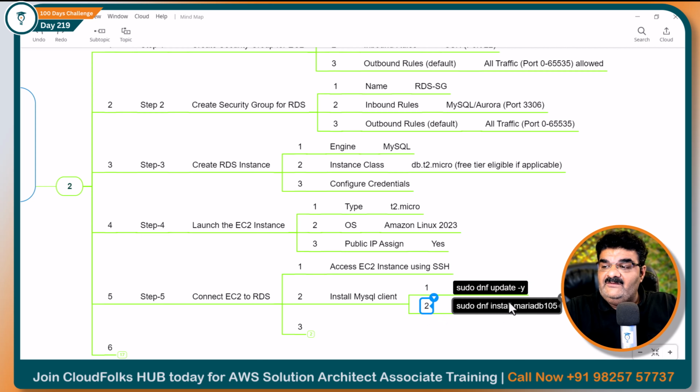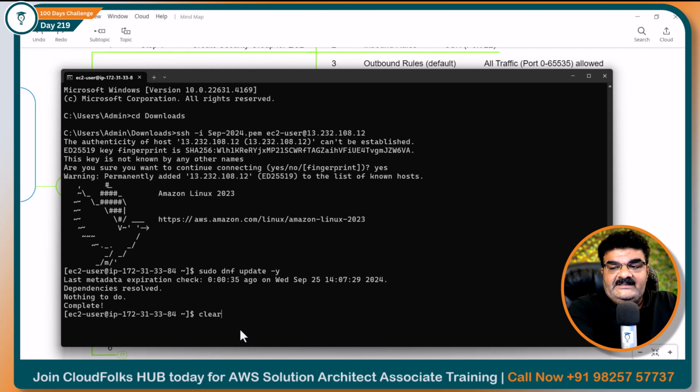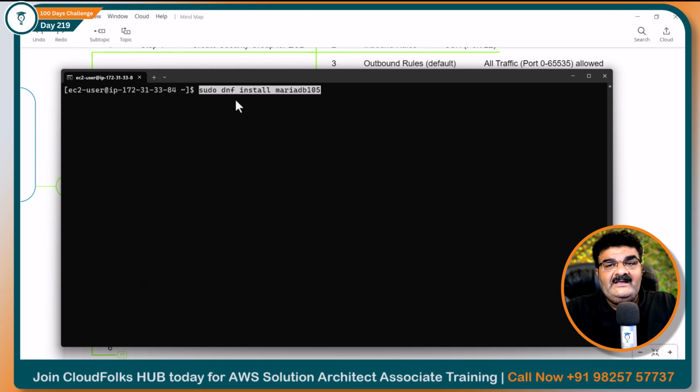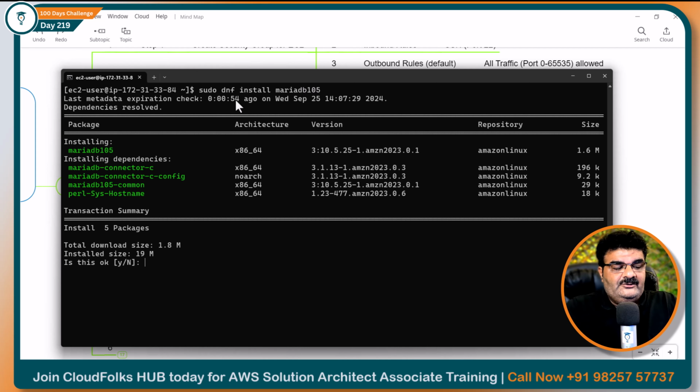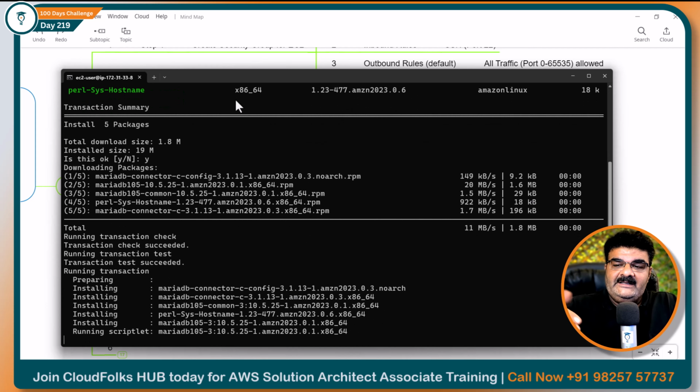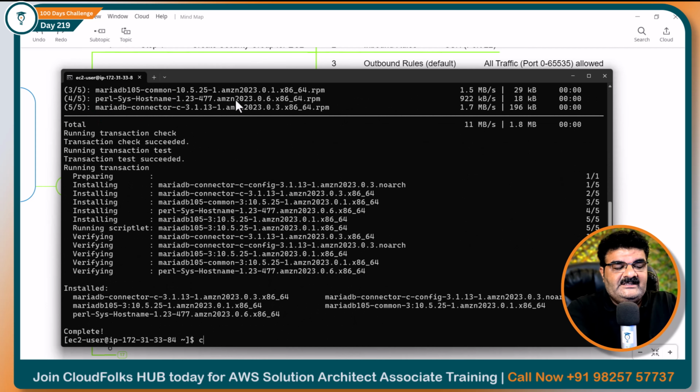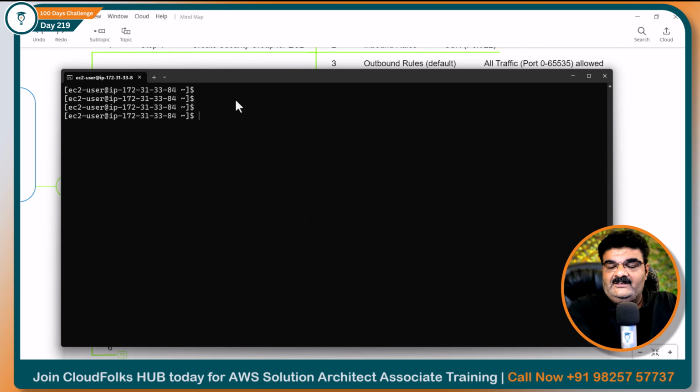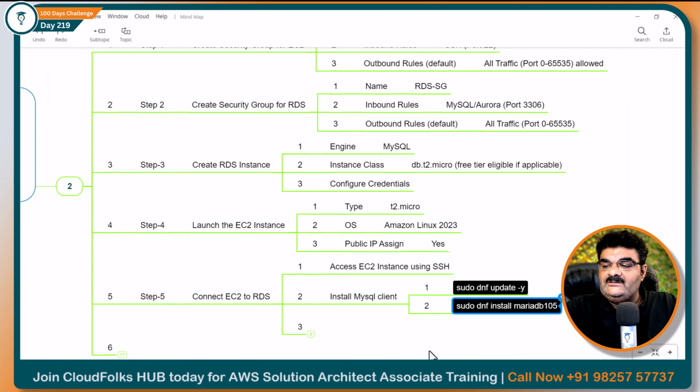Now this command will install the client. Now you may have one question here, that it is the MariaDB client, right? But MariaDB and MySQL are totally compatible. They have the same origin, so all the clients and everything are compatible. So no need to worry. According to the Amazon documentation, we have to install the MariaDB client in order to access MySQL. Okay, so it is done. Now we need to use this particular command in order to access this database. Here we have this command.